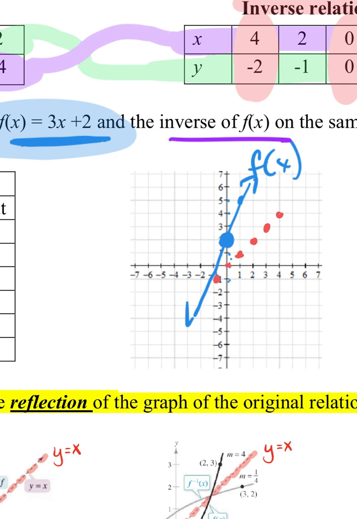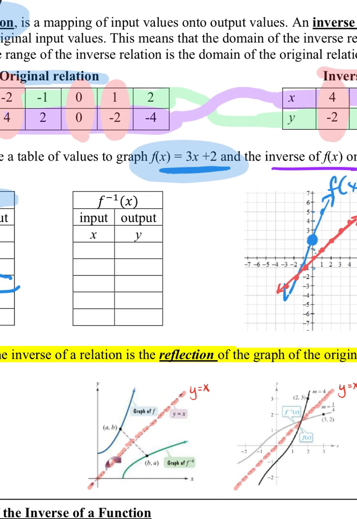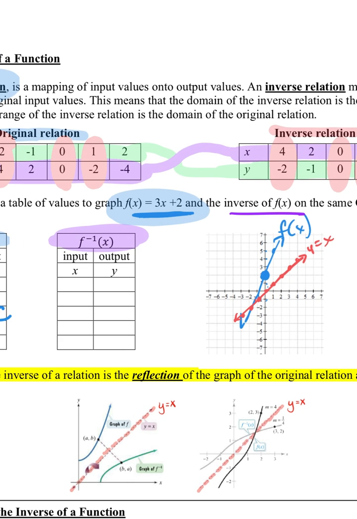So I'm going to plot all the points and graph y equals x. You don't have to, but I like to see it because it lets me visually see what I'm doing. And then how would I get the points that fall on the inverse? And notice this little superscript here. It kind of looks like an exponent. That little superscript of -1 says that I'm taking the inverse of the function.